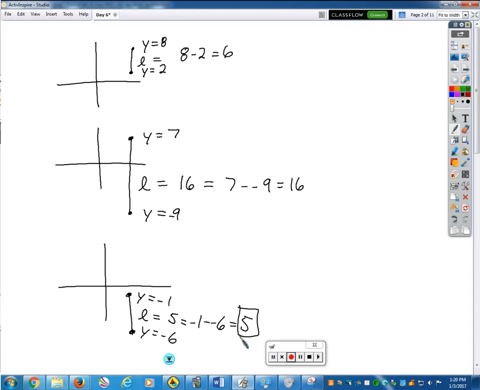Just give me one or two fingers. One means that makes perfect sense. Two means it doesn't. Okay, now everyone look at me. It's a really easy idea that to find the length of any vertical line on a graph, you simply take the y-coordinate at the top, you subtract the y-coordinate at the bottom. That's all we've done in all three cases. I've found in previous years that everyone can get it right in this little game, but as soon as this idea needs to be applied to a different problem, the idea that it's the y at the top subtract the y at the bottom somehow doesn't show up. So it's super important that you remember y at the top subtract y at the bottom.